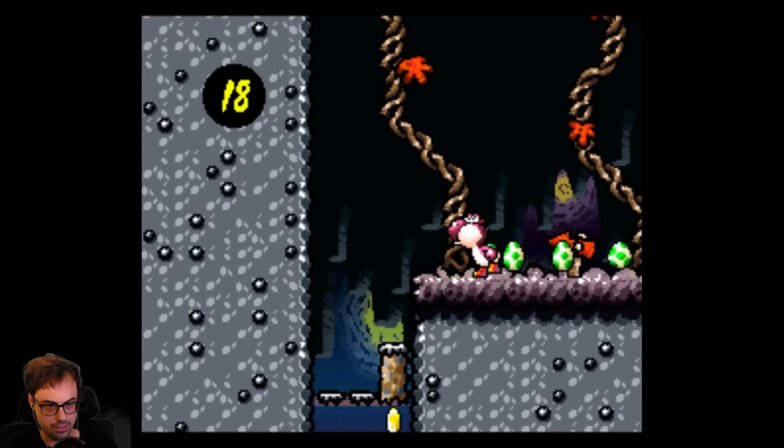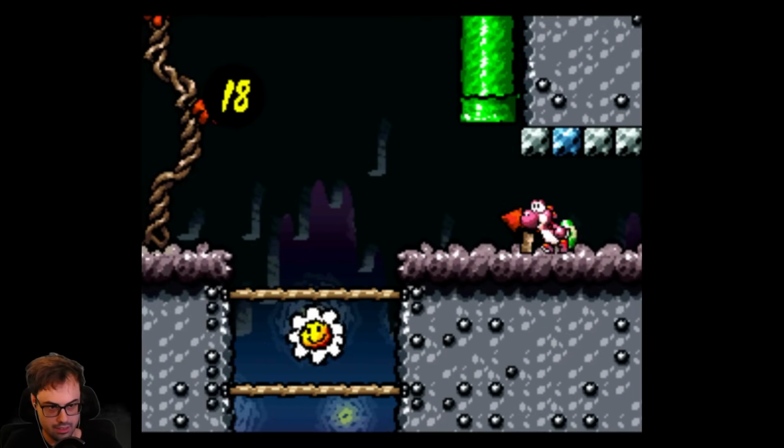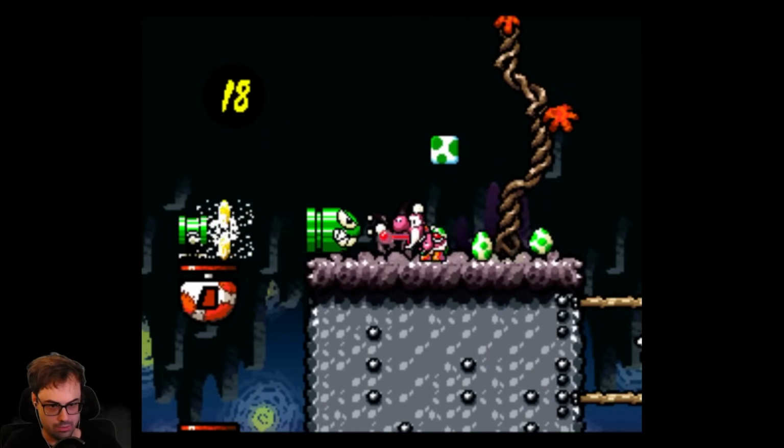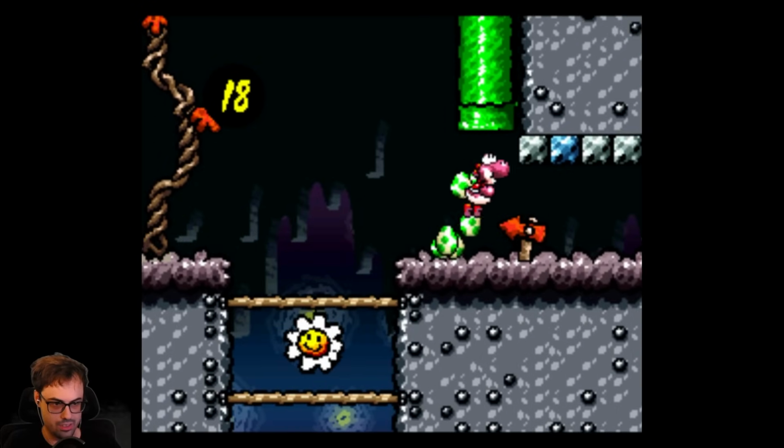What do I do with the ice melon? Was it just to help me? Or do I use it to get through? Oh, no. Okay. Maybe it was just to help me. Yeah, I should update the stream title. I mean, I was only going to play one level, and now I'm like, damn, this is pretty good. Let's just finish this level.